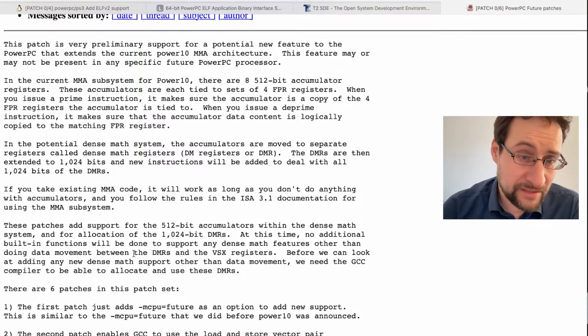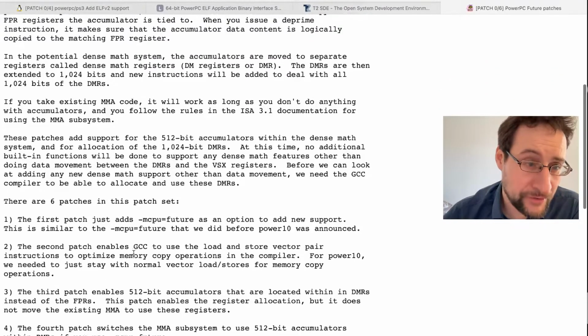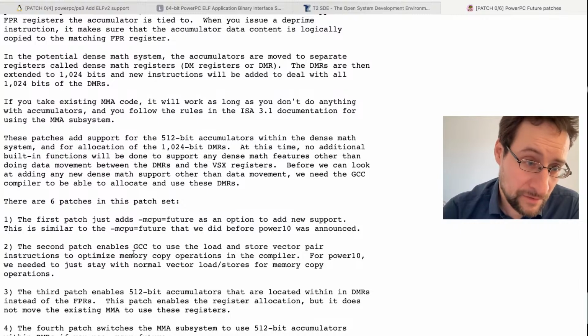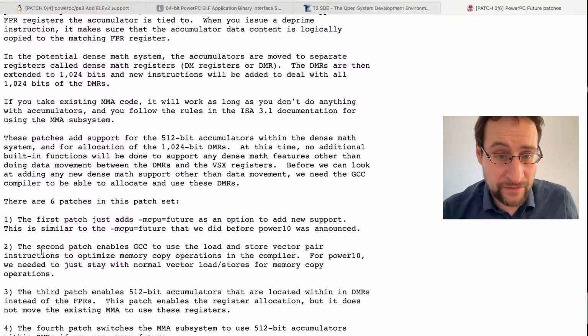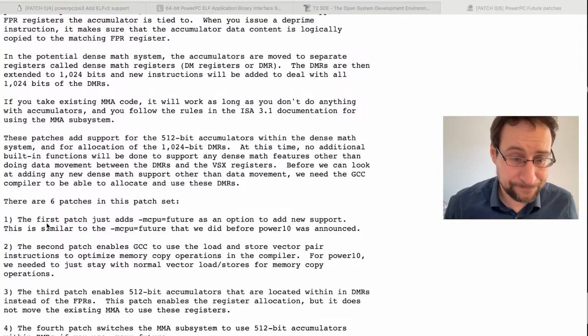In the current MMA subsystem for Power 10, there are 8 512-bit accumulator registers. These accumulators are each tied to a set of 4 FPR floating point registers, and so on and so forth, and are then extended to a whopping 1024 bits, and new instructions will be added to deal with all 1024 bits, as in the documentation using the MMA subsystem.